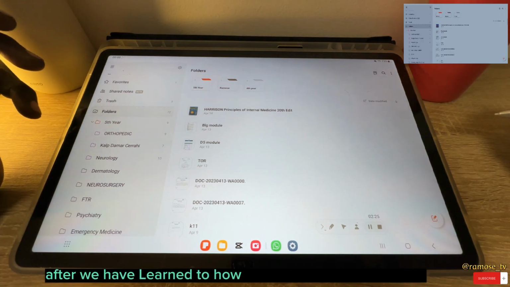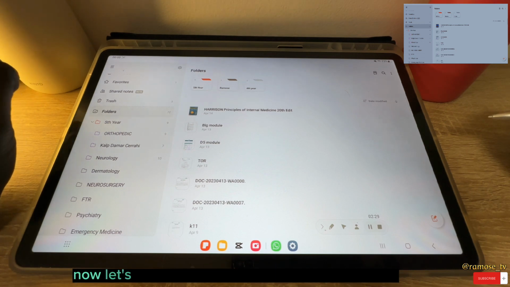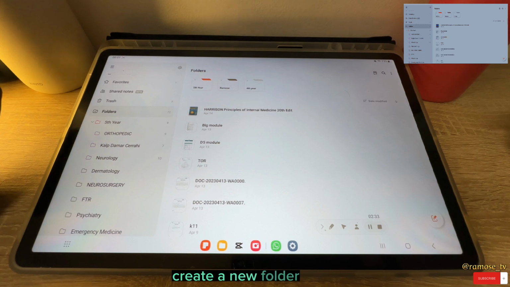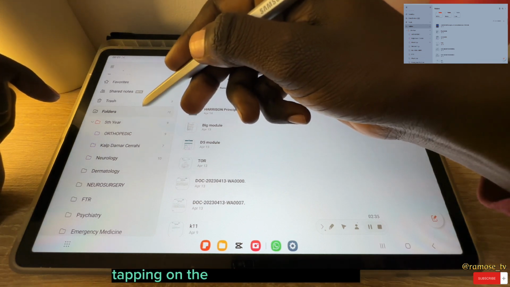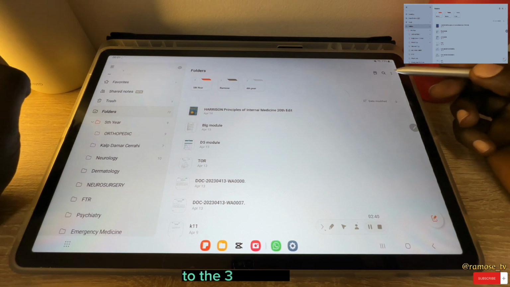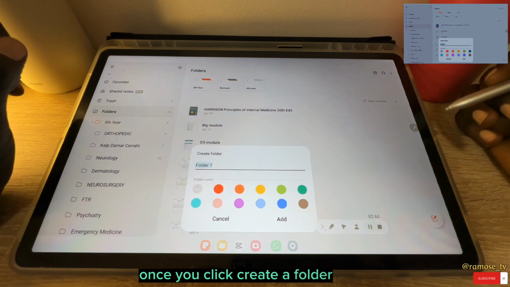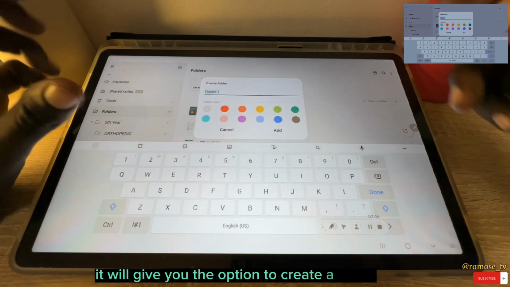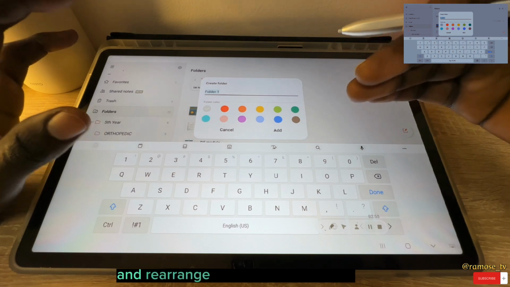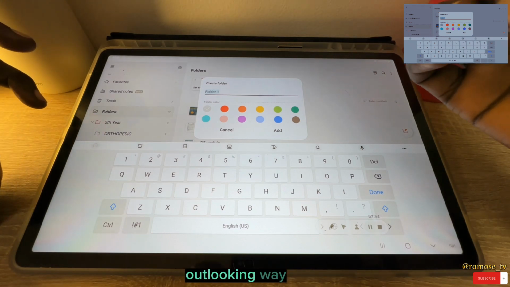After we have learned how to arrange our notes into a better looking view, let's go ahead and look at the way we can create a new folder. Coming back, tapping on the folders part here and on the three dots on the top right corner, once you click create folder, it will give you the option to create a folder, inside which you could create subfolders and arrange your notes in a better way.